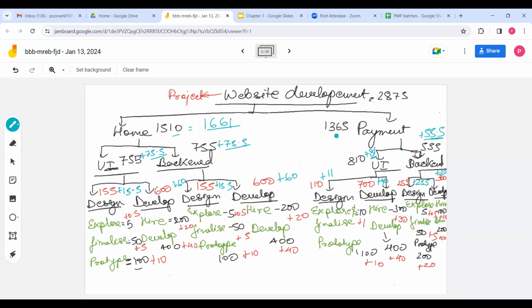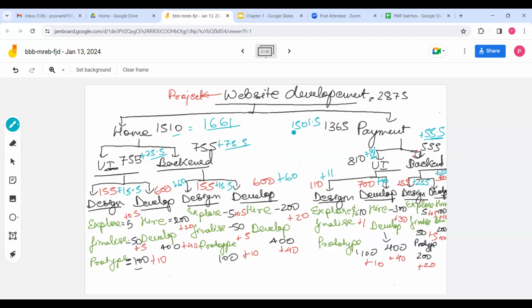So 136.5. 1365 plus 136.5. This gives me 1501.5.